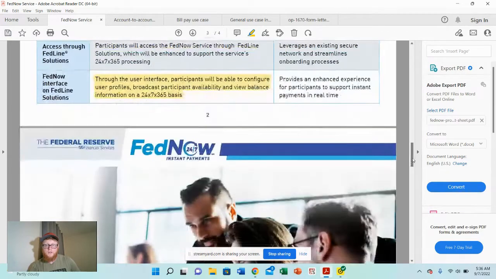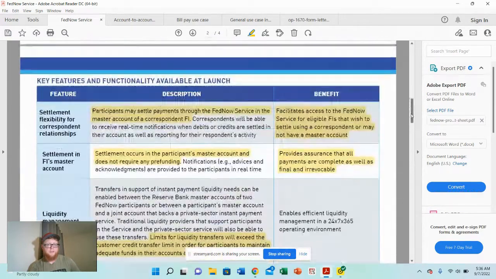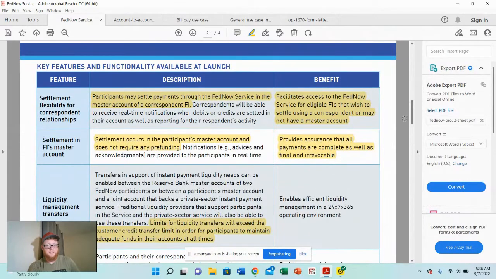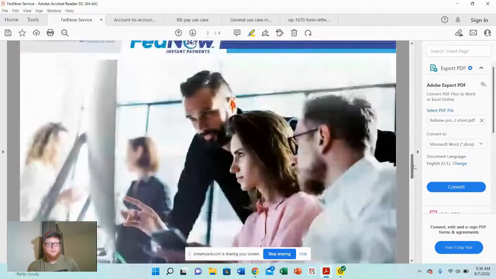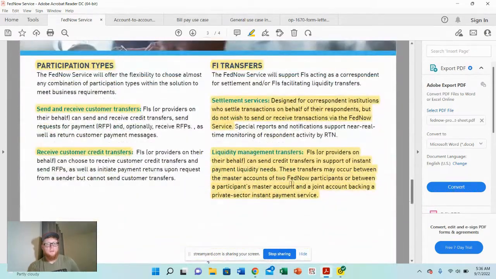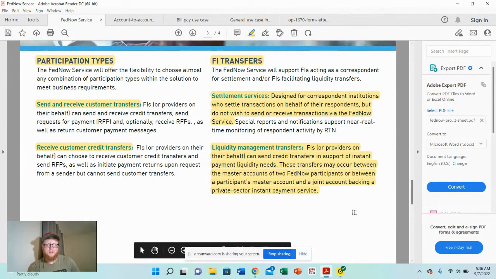But yeah, it seems like FedNow sounds a lot like the infrastructure for a CBDC, and I'll probably find the paper from the BIS and the collaboration of central banks, and explicitly put them side by side and go through it that way to compare and contrast. They also have different participation types, so you would either be able to send and receive, or only receive, right? It's pretty self-explanatory, participating in the system.